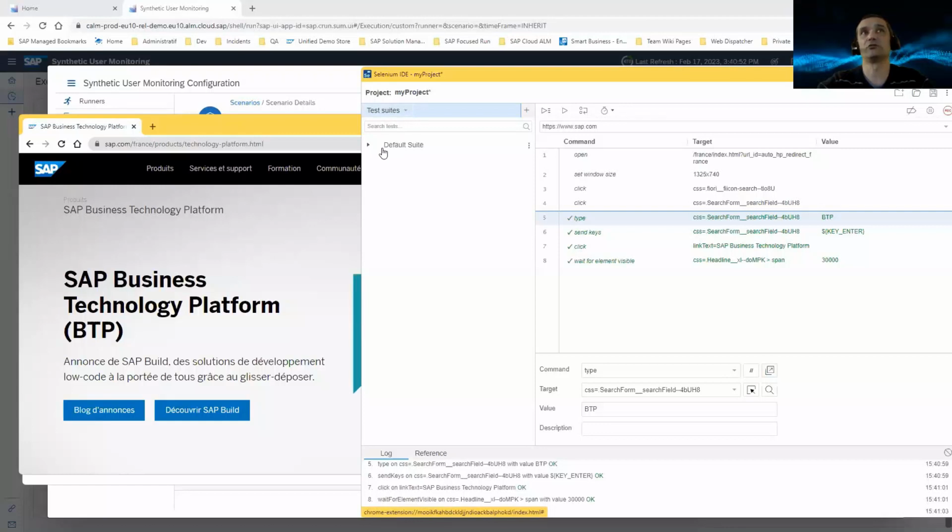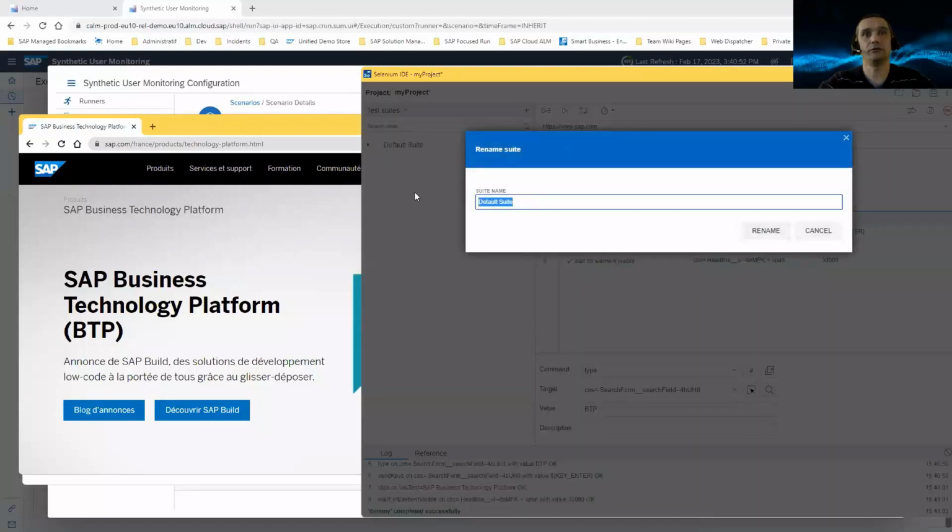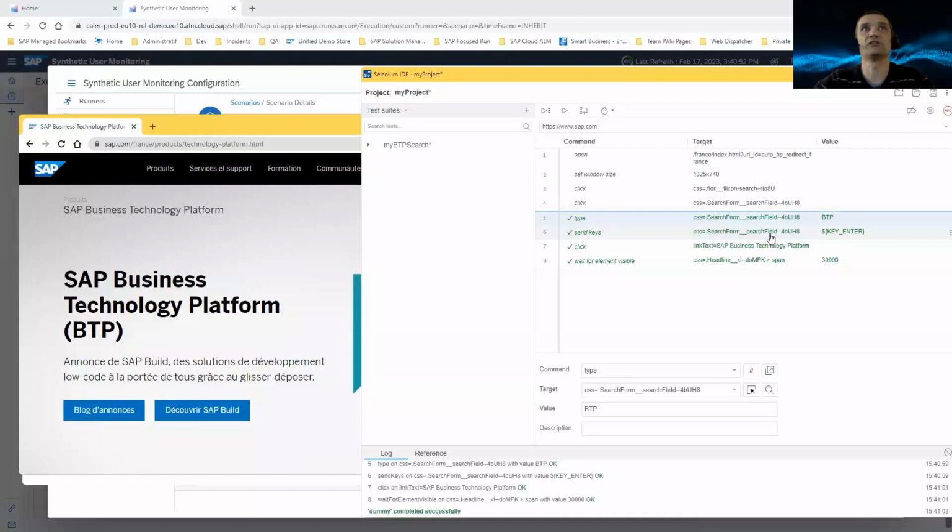By default, it creates a default suite, but I can rename it to, okay, my BTP search. So this will be the name of the script, not the scenario, but the script. Then we have the concept: those test suites contain tests.